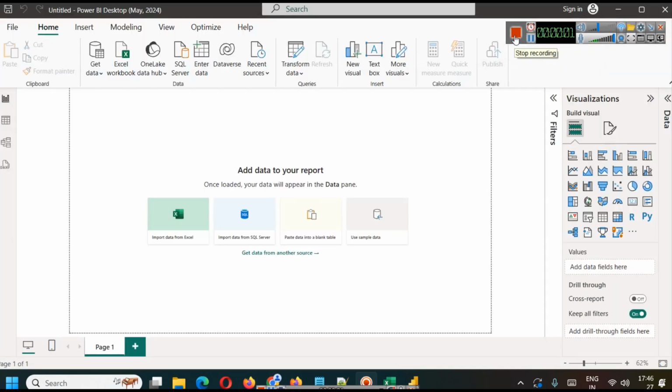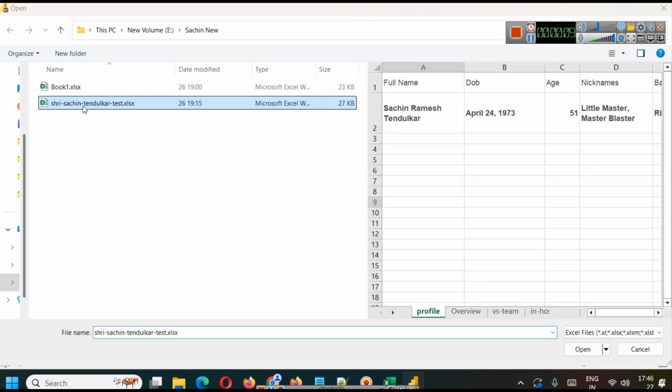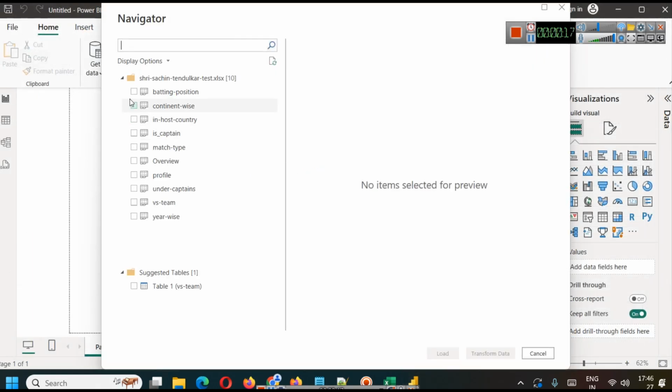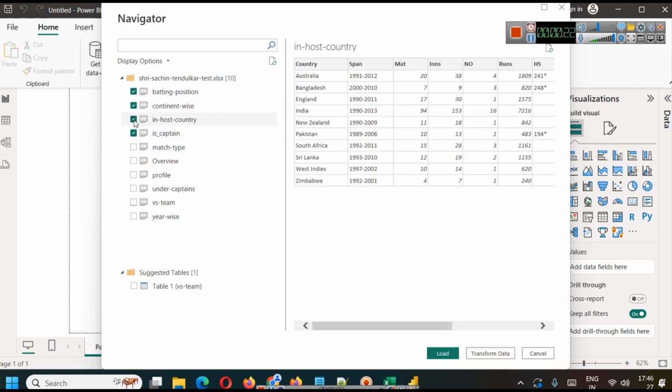To start creating the dashboard, first we have to collect the Excel file here. So we will use Excel workbook and select the file where we have data. The file name is Sri Sachin Tendulkar test.xlsx, and we will load the data. And here you will see all the sheets that I just showed you earlier. So I will select all of them.